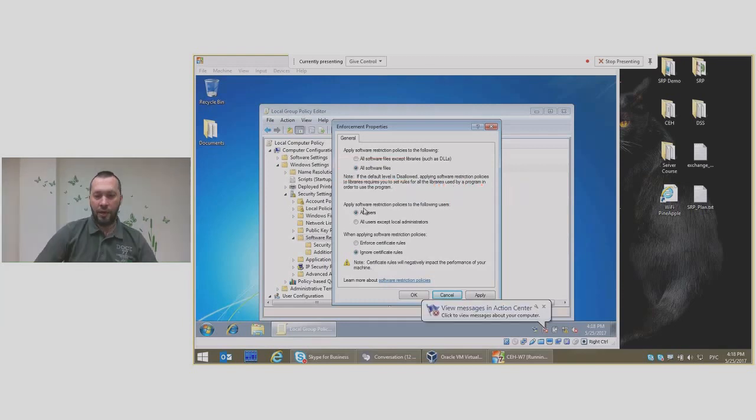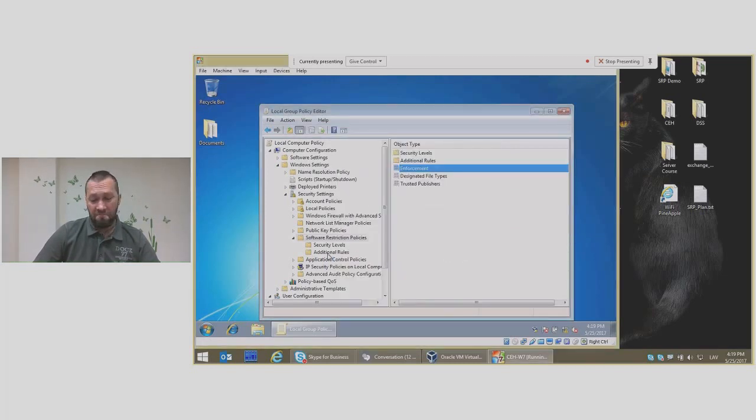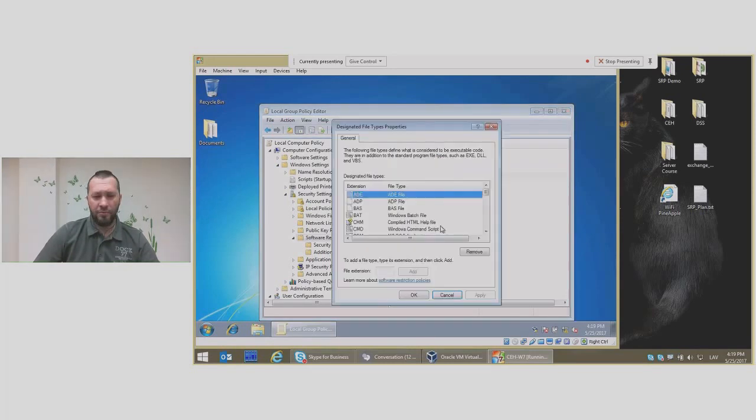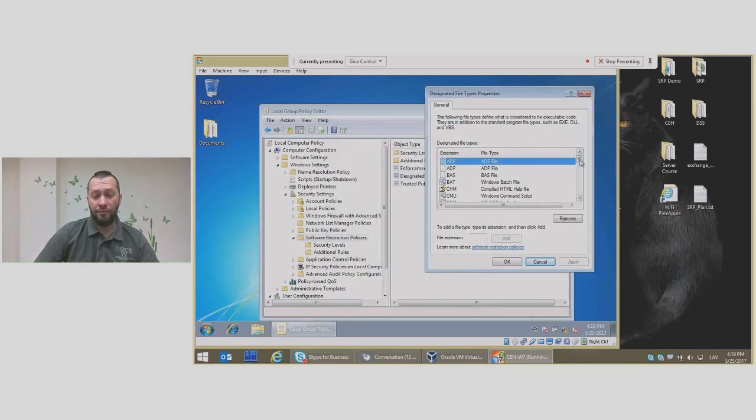And also I will filter all users, including administrators, because I think that an administrator is the most dangerous user on the system, okay? So all software files, all users, and from designated file types, I will define what executables are. What is executable? Like this is an .exe, this is an HTA, HTML application, this is MSI. The only thing I will remove is shortcut, to make it just a little bit simpler.